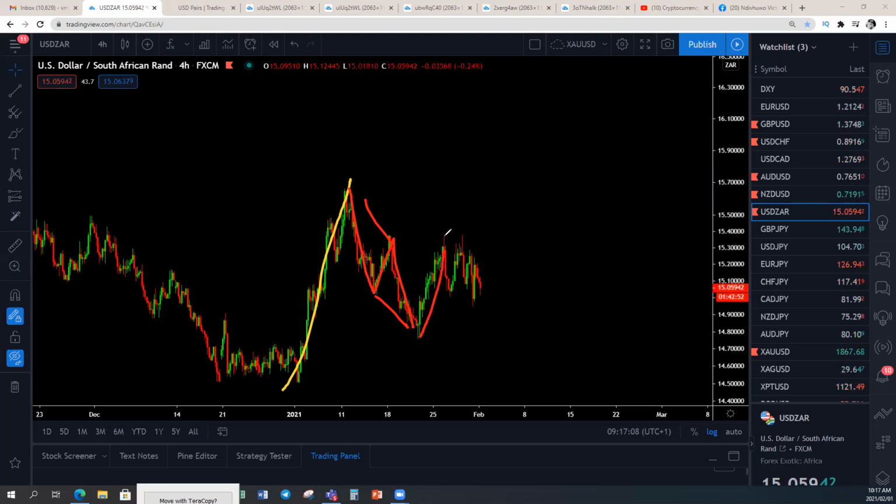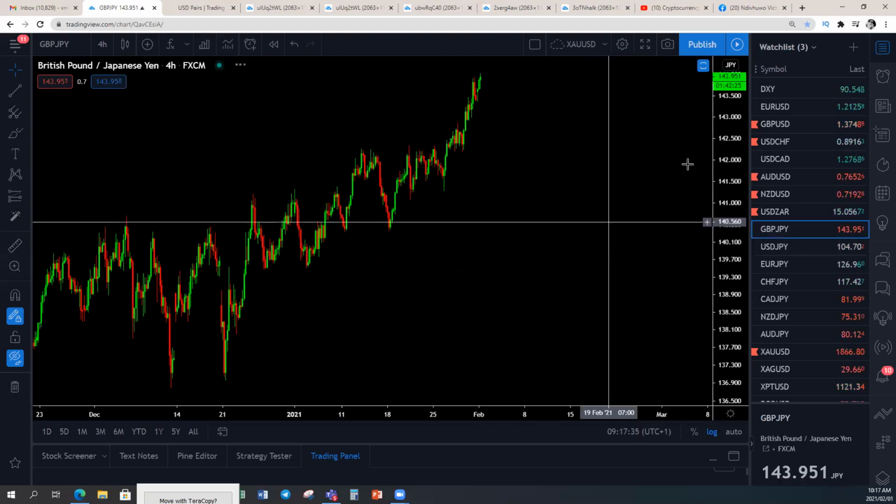So what looks to be happening here is that this is a 3-wave structure, and we're going to go to that level. So we could be having a WX, and at this level, Y, and then a move to the upside. Either a WXY structure or an ABC structure, depending on how this plays out. So watch out US dollar ZAR for a move to the upside. So this is the structure here. So we've got 1, 2, 3. So we could be looking for this one to come retest this top here on US dollar ZAR.